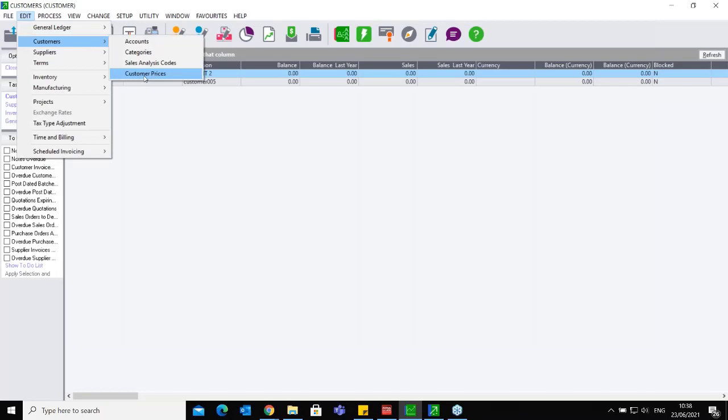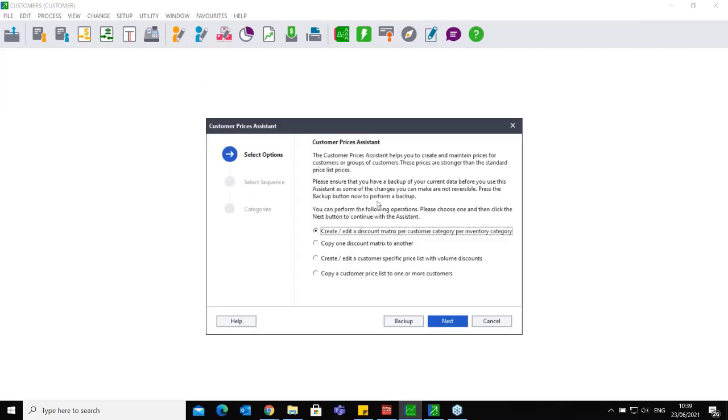The last option is customer prices. I feel like this is a topic for another day as well because it's very detailed, but this option is merely helping you see that you can create prices other than the 10 price list that we spoke about earlier. This is where you can actually create those prices.